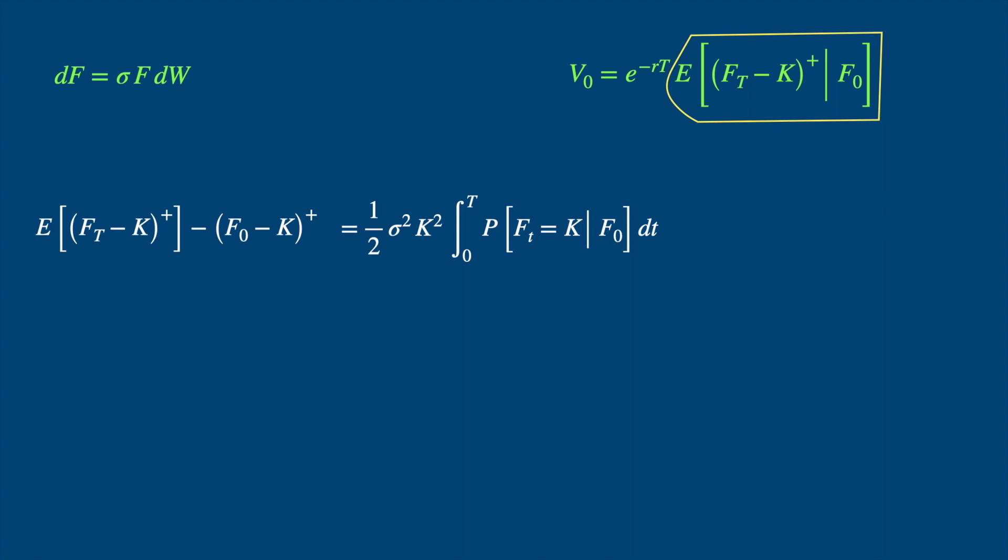And the Black-Scholes, or Black model here to be precise, we have an explicit expression for this probability density, which you may recall is as follows. But we might not always have an analytical formula, so one can also express this probability in terms of the differential equation, the forward and backward Kolmogorov equations.